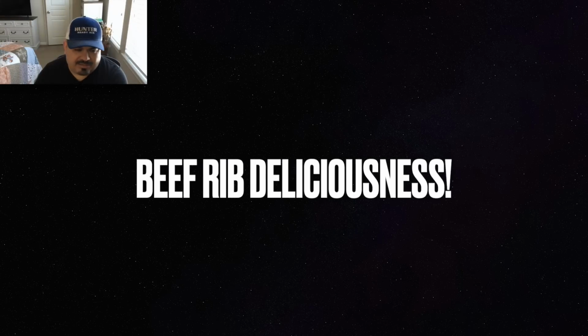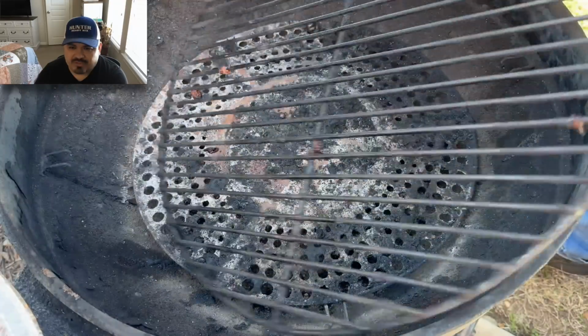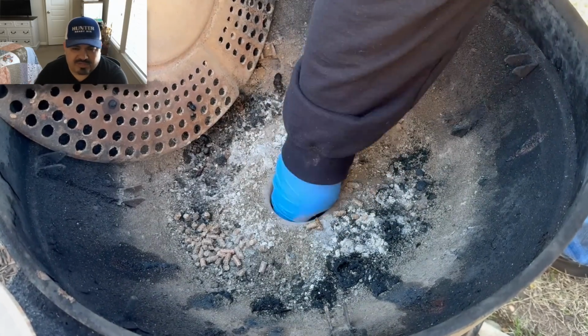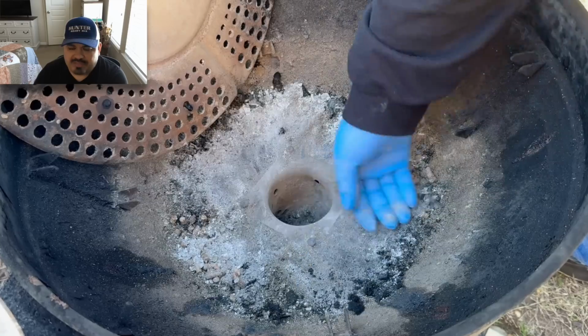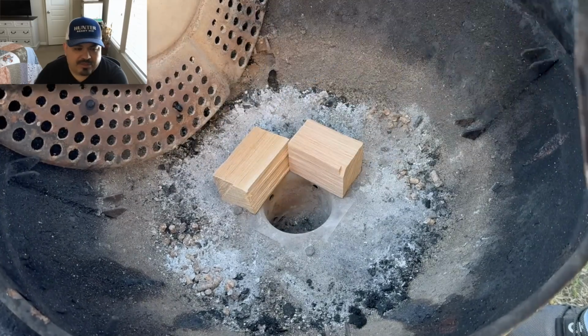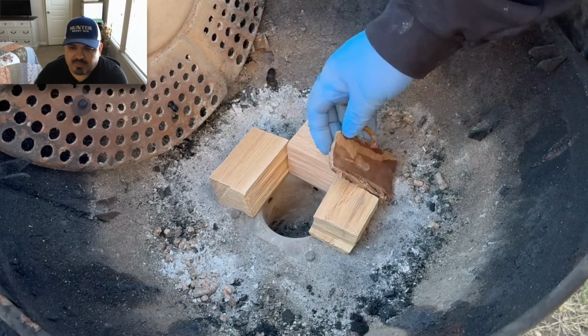Beef backs time again. Got a couple of different rubs that I want to try on them. I'm going to go ahead and prep this recteq Bullseye. I'm going to place some hickory wood chunks from Bear Mountain pellets around my fire pot here. I like the results I get from the smokiness that it produces.